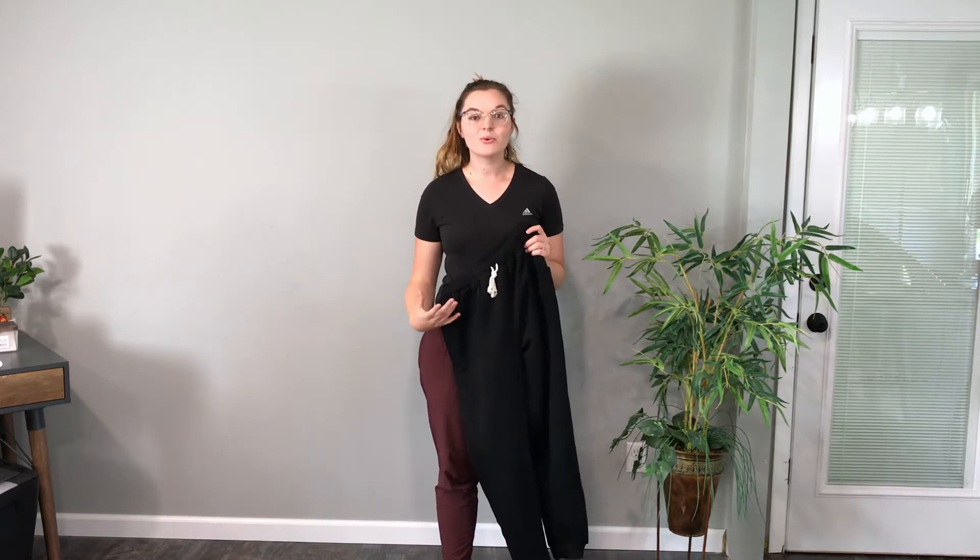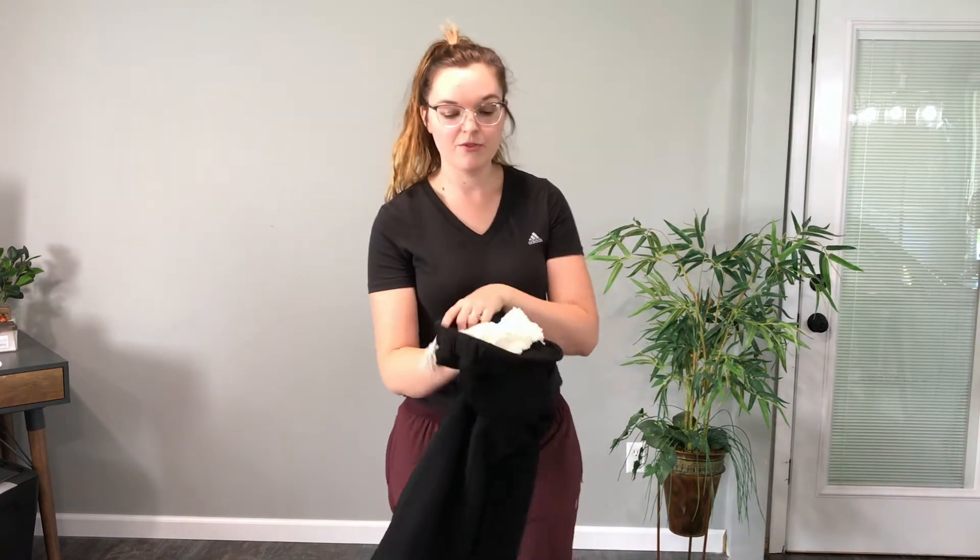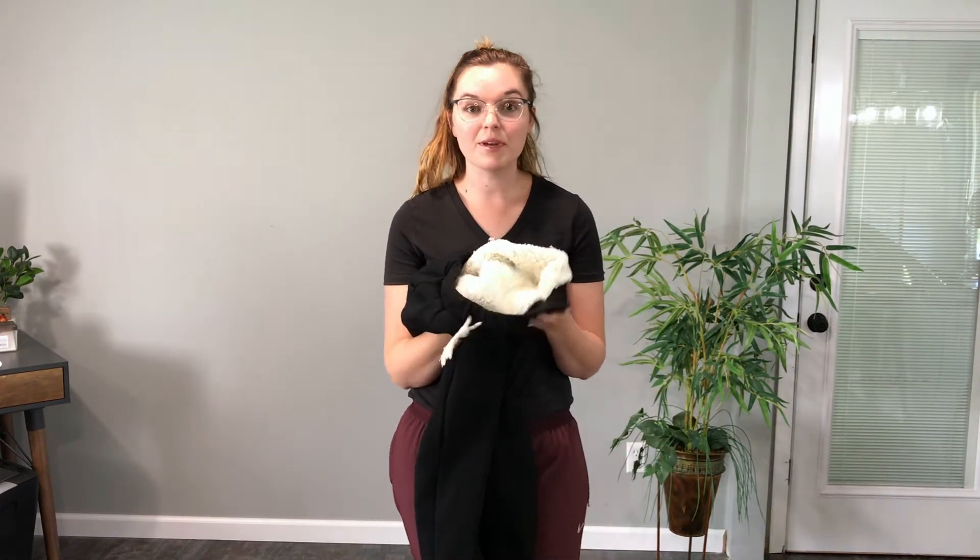They did suggest to order a size up. If you like your pants to be a little more loose-fitted, make sure you look at the sizing and order a bigger size. You can see the fleece lining in here, which makes it a little bit tighter up against your legs, so if you want these joggers to fit a little looser like normal joggers, you do need to order a size up.